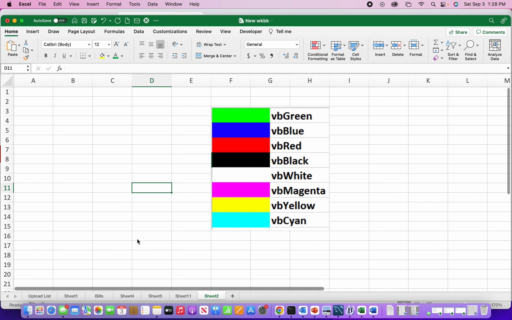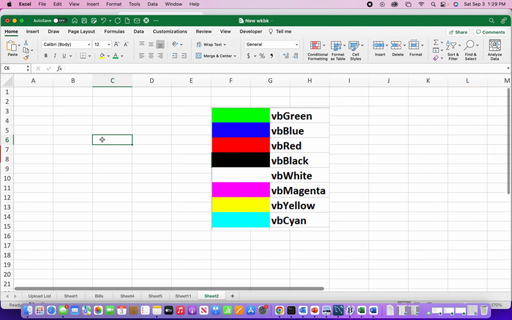Hello everyone. In this video I'm going to show you how you can highlight cells with VBA with two different examples. One example is going to be highlighting a set range, and the other example is going to be highlighting whatever active cell I'm in. Usually I only use this as part of a longer process, but I wanted to single out these processes as small subroutines so that you could see specifically how they work.